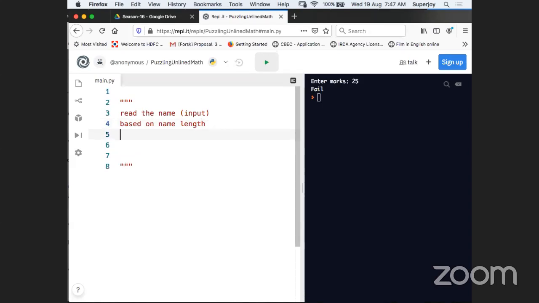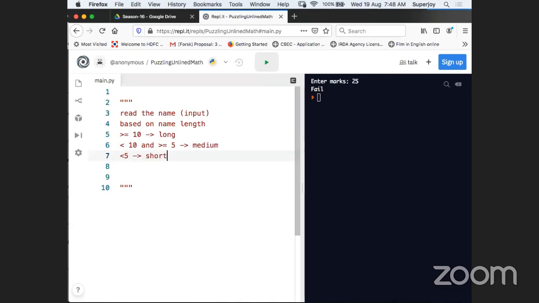If the length is greater than or equal to 10, then I want to print a message to the user that it's long. If the length is less than 10 but greater than or equal to 5, in that case I want to print, let's say, medium. The length is medium. Else, that means if the length is less than 5, I want to print short.